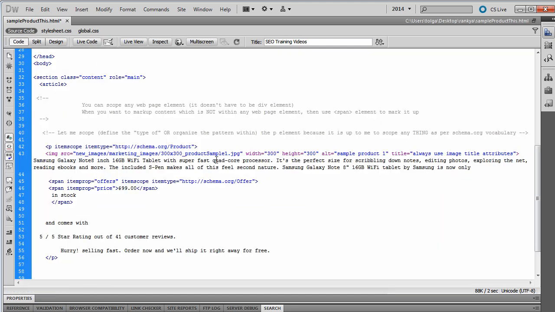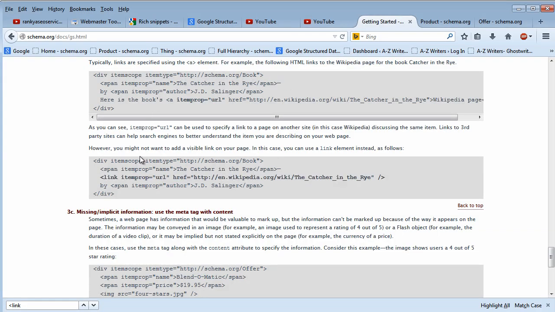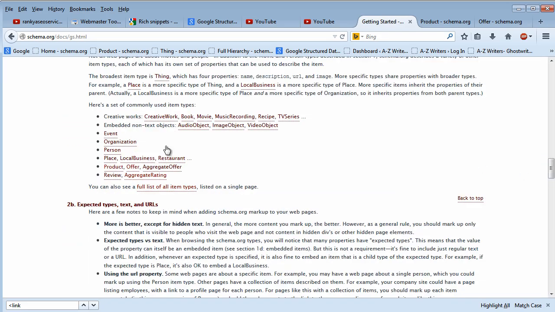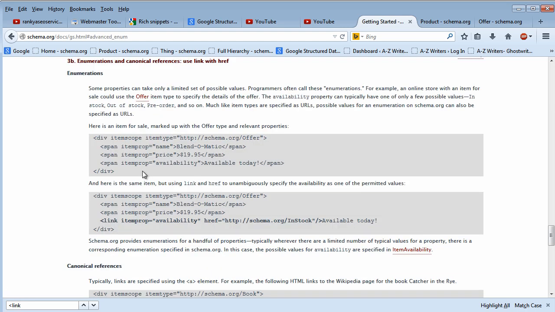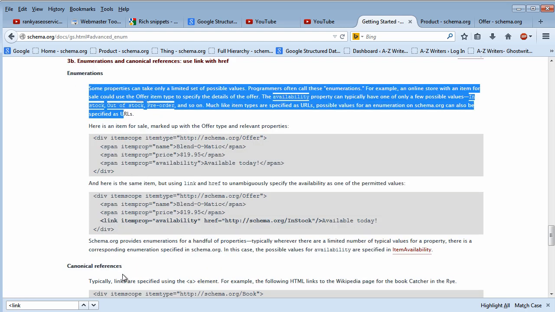So there are times you may use it, and there are times that you should avoid using it. You can read more about it. I'm not going to go into depth and explain every single reason that you may use it. Just realize that you can use canonical references when you mark up your web page elements.